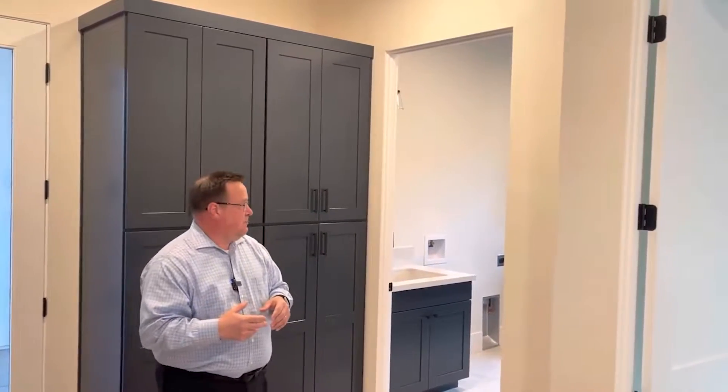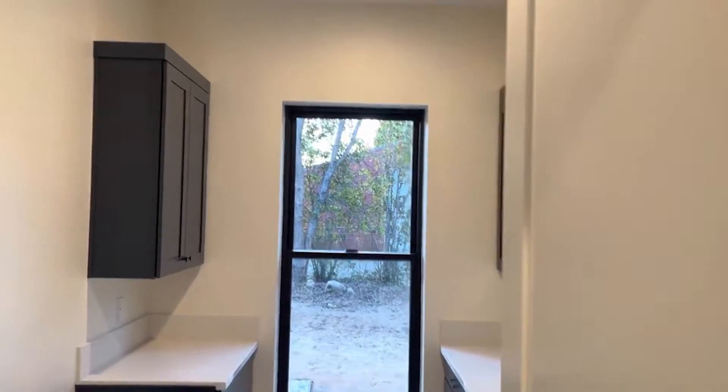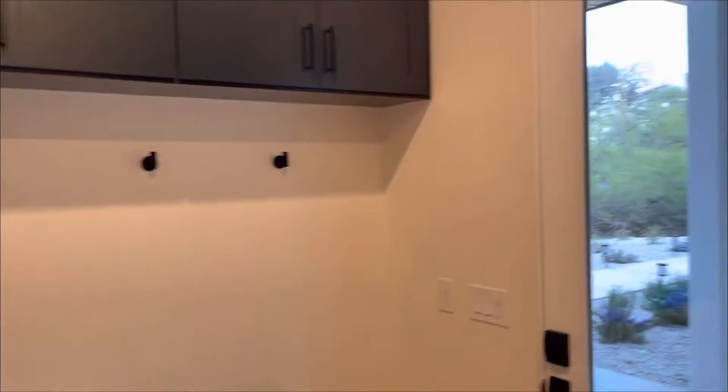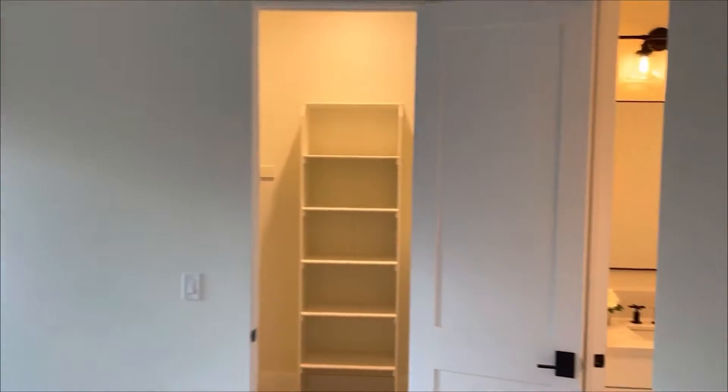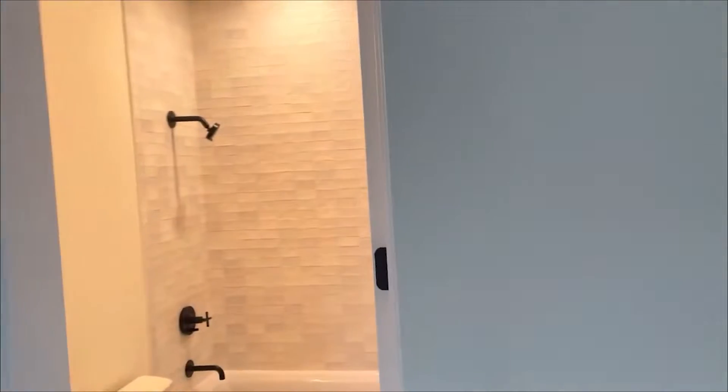We're gonna start here at the secondary bedrooms and this is a huge mudroom. We call it a secondary room on the secondary side of the house, but all of these bedrooms have en suites in them, and this would be a great big laundry area. This home sits on two acres, so there's plenty of times where you might be getting muddy and you'd be able to come in and clean up before you go into the main part of the house. And as you can see, this is one of the smaller en suites, and although they call it small, it is amazing. The attention to detail even in the secondary bathrooms is just out of this world.